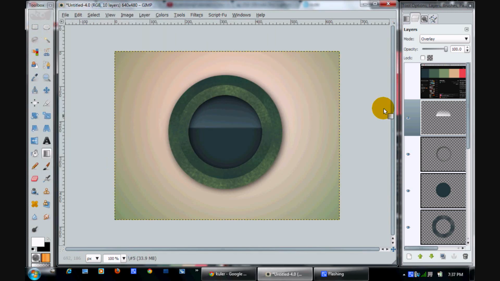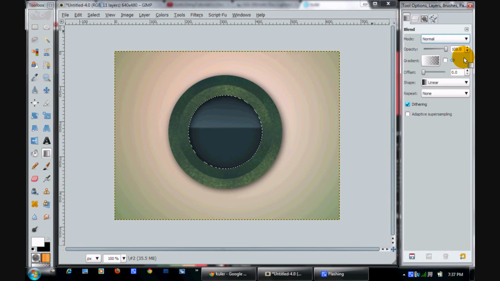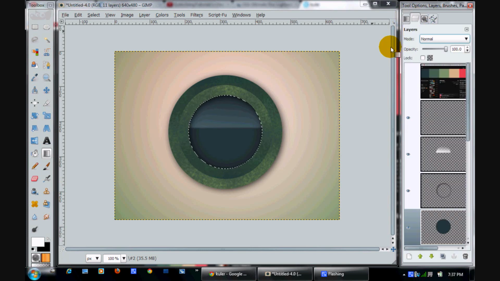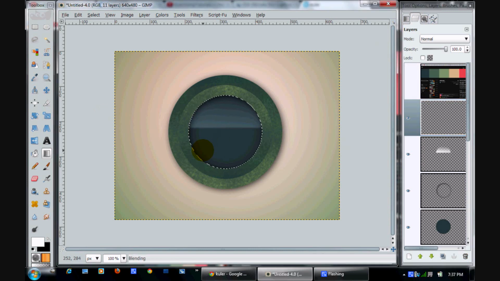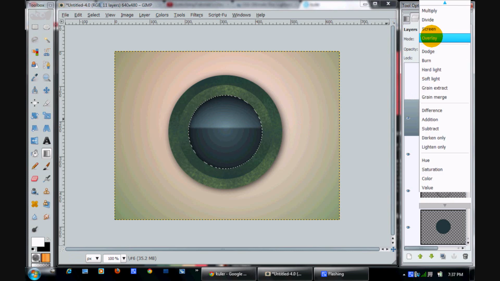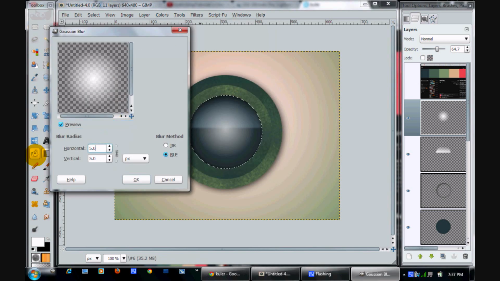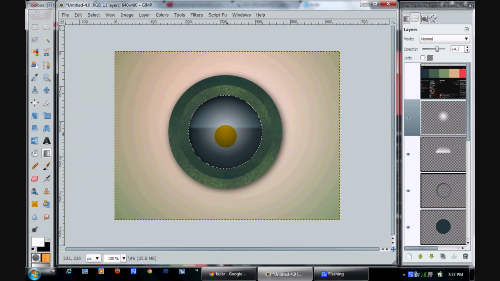That's good. Make another new layer, alpha to selection, blur layer again, circle again, and put the layer mode on radial, and on the new layer you're just gonna sort of get like a middle that's a little bit off. That's good. Middle sort of thing. Maybe I'll just turn down the opacity, and you're going to blur it by around like 23. That looks good. So it's sort of like an inner thing in the middle.